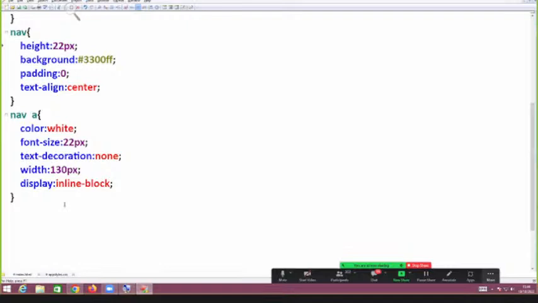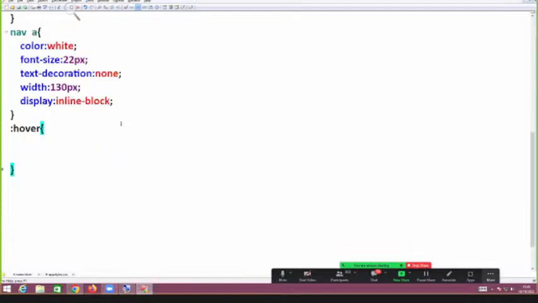Which one is your interest? Colon hover. For which tag? All the anchor tags, the navigation anchor tags.